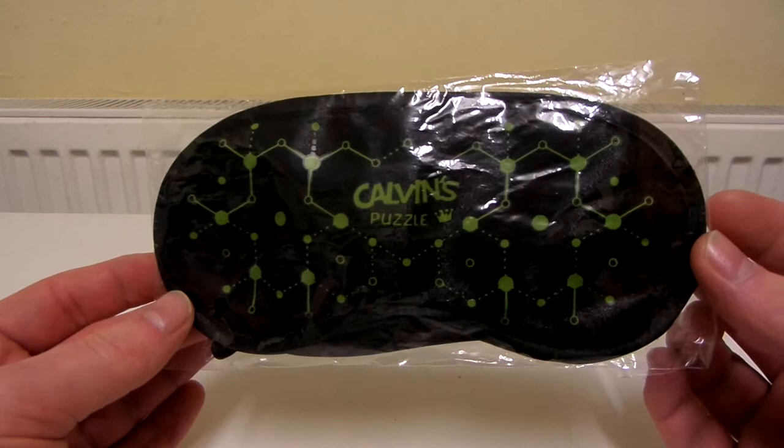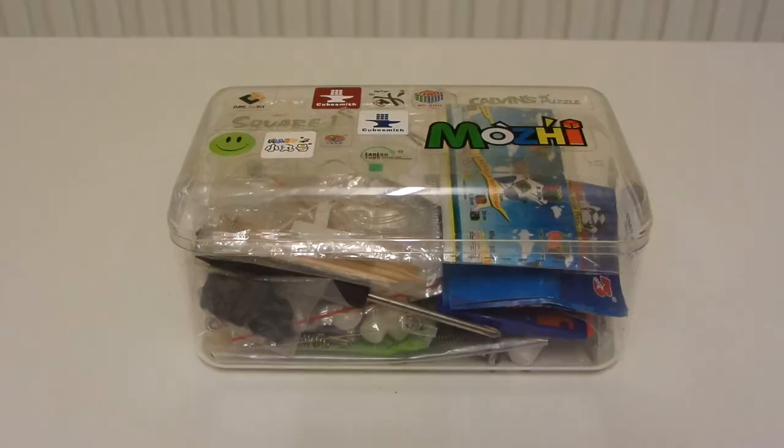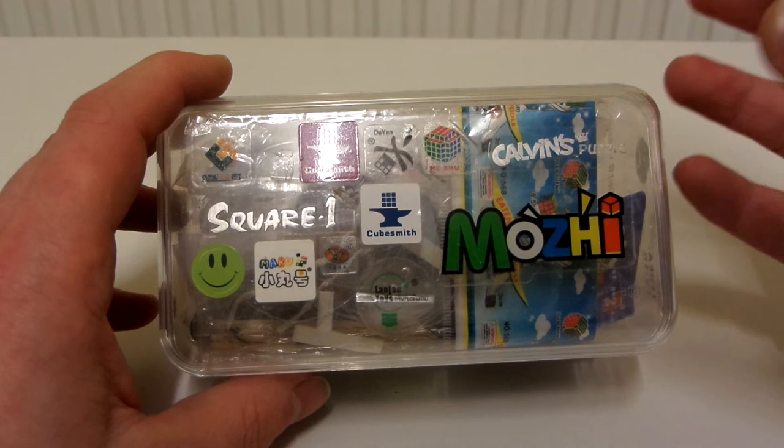Okay, so on to the last two things. Here we have a Calvin's blind solving mask. And a box full of some stuff. Let's take a closer look at this. So this is an old Ferrero Rocher box, and you can see I've put some Cuban stickers on this. Well, except for that, that came with some kind of like croissants with like a chocolate kind of cream in the middle.